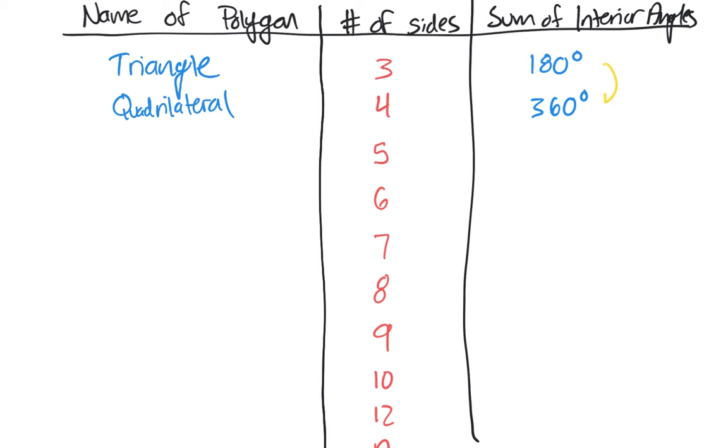What I want you to notice here is that I'm adding 180 degrees each time. A five-sided polygon we refer to as a pentagon. And that has 540 degrees on the inside angles. If you were to add up all five angles in a pentagon, they add up to make 540 degrees. So what I'm going to do is have you write those down. I'm going to pause the video and fill in the rest of them, and then we will touch base momentarily.